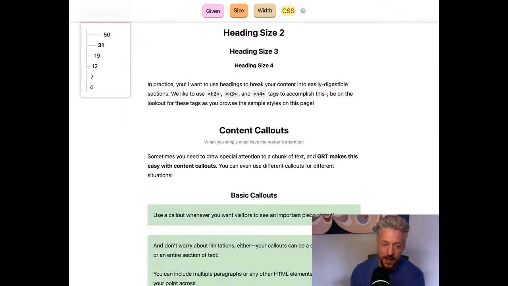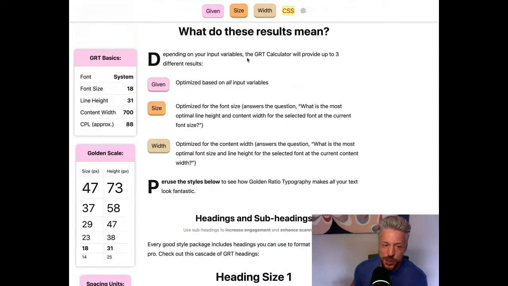So copywriters know this, and they use little tricks like adding an image at the beginning of a post. Let's see if I can get a good example here. So they'll add an image at the beginning of a web page or blog post or email or something like this.